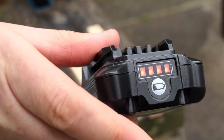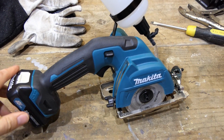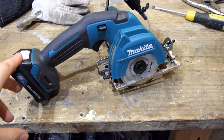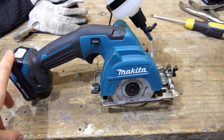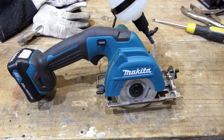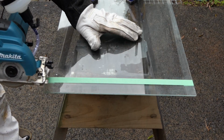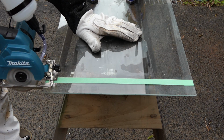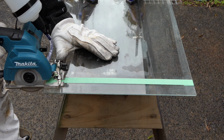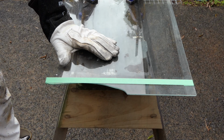Two bottles down and still showing a full charge on a 2 amp hour. Next up, a 3mm sheet of glass, or 1/8 of an inch, depending on where you live. Remember when you're using one of these as well, don't try and cut toughened glass, because you'll end up in a world of shock, pain and disappointment. Also, make sure you've got gloves, glasses, as much safety gear on as you can have, because it's a bit scary cutting glass. Bugger.